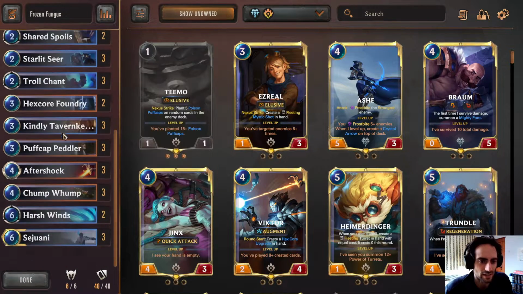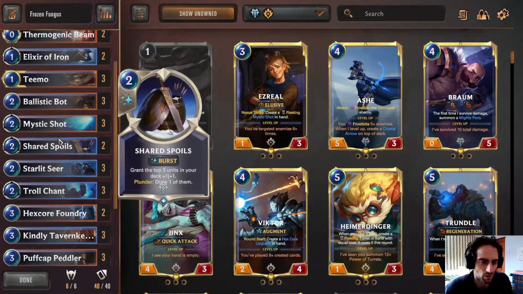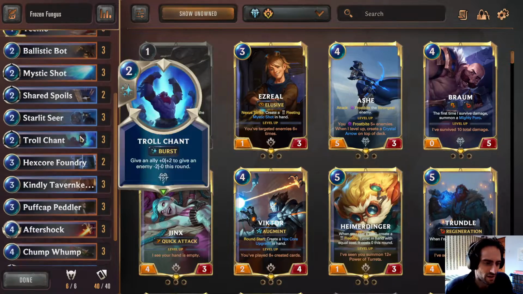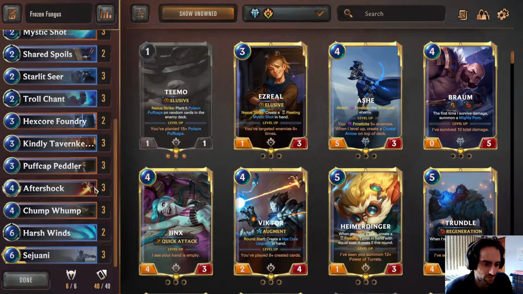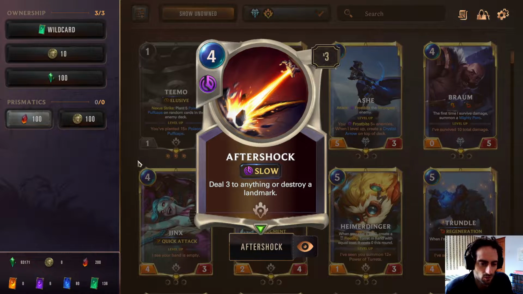Even if they have units that can chump block our stuff, all the while they're drawing cards with Poison Puffcaps on them and slowly dying to them. So Ballistic Bot, very good card in this deck. What else do we have that's worth noting? Aftershocks now, to help us deal with landmarks, and then also can be a form of reach when we need it to be.